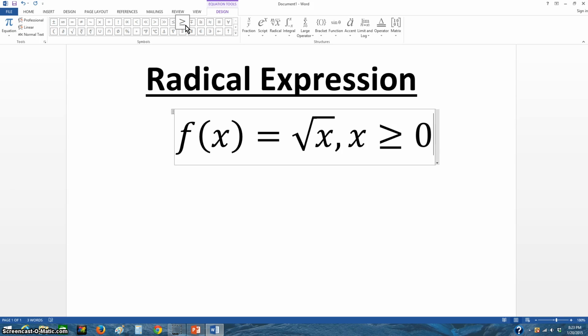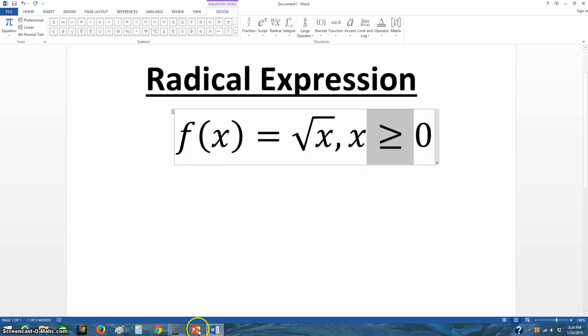Okay, so just remember, we've discussed the implied domain, which is a set of all real numbers. We've discussed rational expressions, which are two polynomials in form of a fraction, in which the bottom polynomial cannot be 0. And we also discussed radical expressions. I gave you the parent function of a radical expression, and the most important stipulation here is that anything that's underneath the square root has to be greater than or equal to 0. So those are very important concepts you have to know.